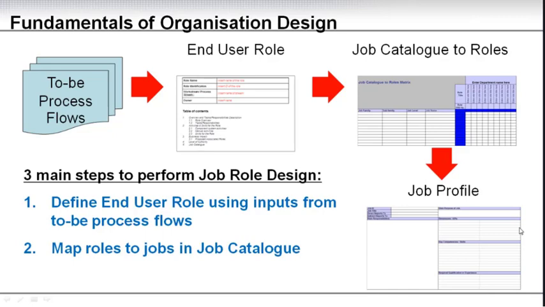Secondly, you need to map those roles to jobs. You basically need to make a job catalog. So you make a catalog of the different jobs and you map the roles into that job catalog. And then finally, based on that, you develop your job profile. So once you have the process, you know what roles are required to do that process, and it's been mapped to a job catalog, then you can define the different job profiles which you need in your solution. So if you take the previous slide, for instance, a financial analyst, that's a job profile. What will that job profile encompass?